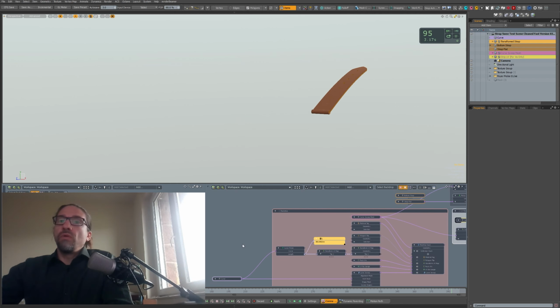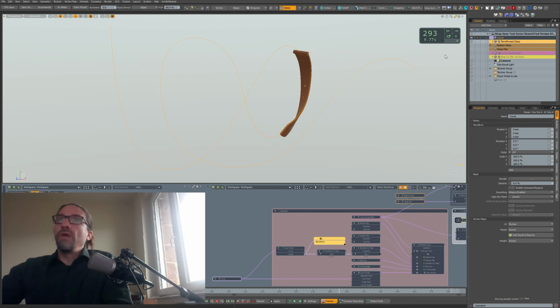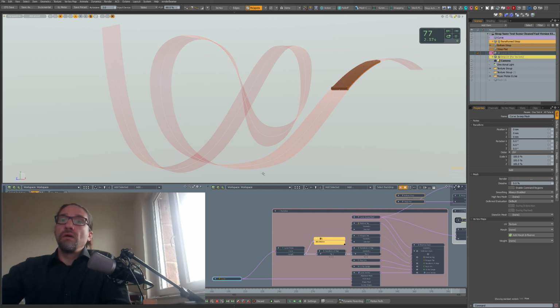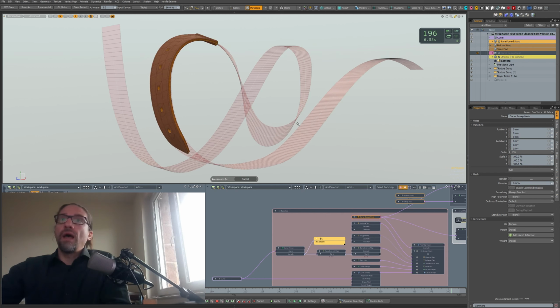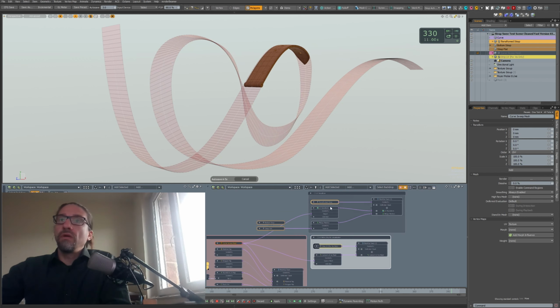So how it works is that we have this curve here, and from that curve there is this strip made, and we use UV transform to transfer this strap onto this strip.